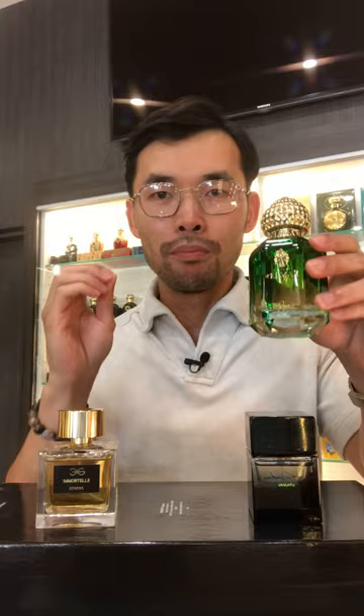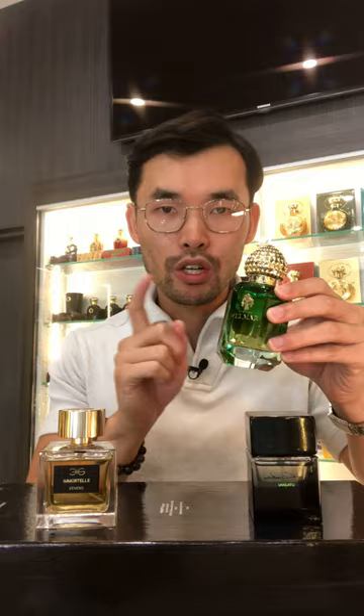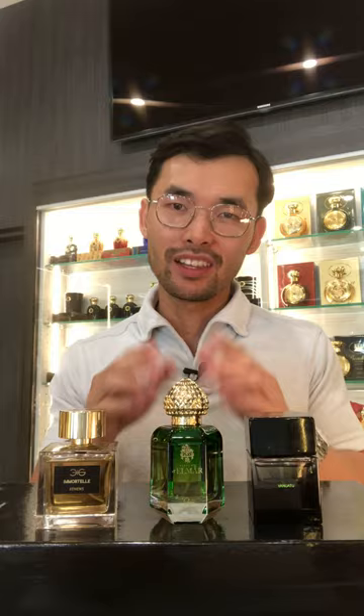Next up — shout out to my other friend Elmar, Delmar Parfums in Switzerland. This is one of his newer creations from his new lineup. It's called Zaya. I consider this more of an evening scent. It's going to be one that I wear towards later tomorrow evening, Saturday. I've got a 30th birthday — my cousin — and we'll be going out for drinks. He's got a whole venue booked out for dinner and I wanted to wear something like this that I think is going to suit the vibe.